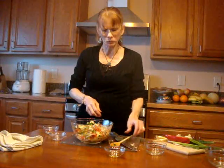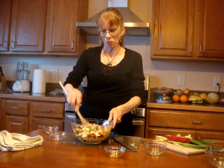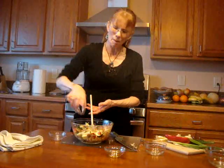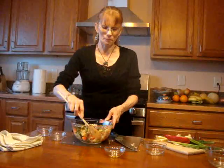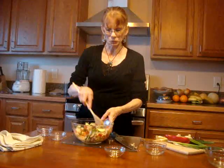Love the flavor. Very good. I think it needs a little bit more salt. I'm just going to use the rest. There again, that was about 3/4 teaspoon. Holy cow, we don't want a cup. Oh, that's too much. 3/4 teaspoon of Celtic salt.